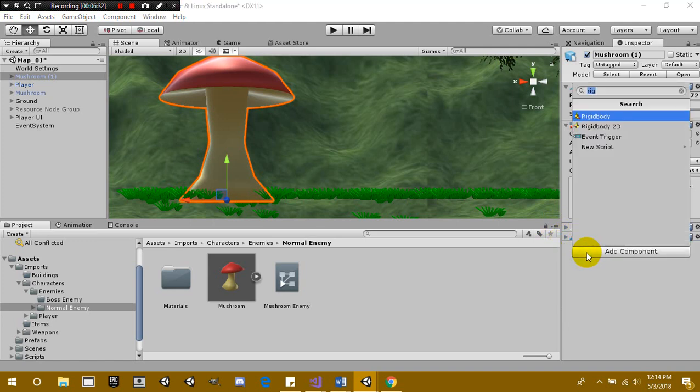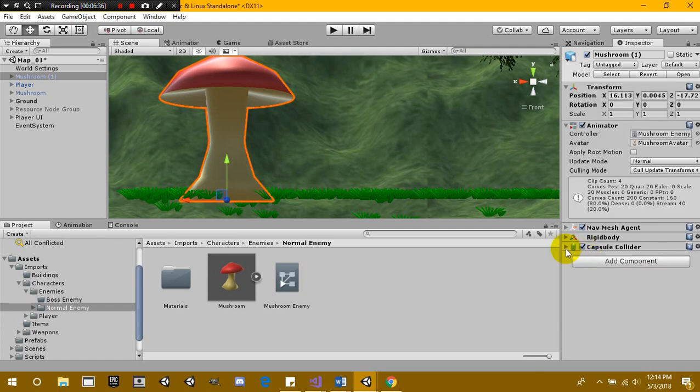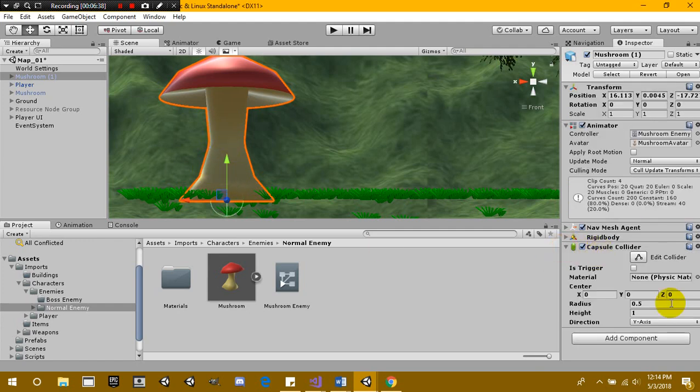Okay, so we're also going to need to add in a capsule collider. This will be for the physics object. We're going to go over to edit collider, and we want to drag it up to about the top of the character, drag it a little bit higher, just so the character can fall down a little bit. So there we go. That looks pretty good.